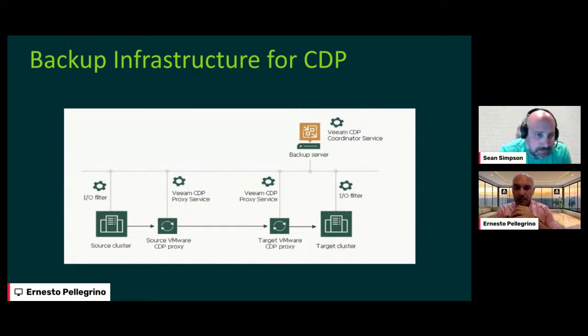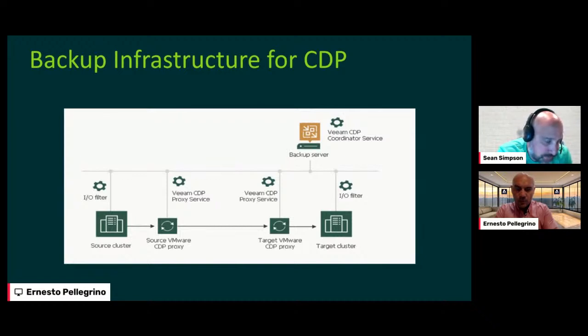So now we're going to drive into the backup infrastructure for CDP. What are the requirements? Again, a 10,000 foot view of what's needed to get it deployed. Sean, I'll let you go through the slide. Sure. At the top right is the Veeam backup server. At this point, the Veeam software version of Enterprise Plus includes continuous data protection. The biggest difference you're going to see is our proxies, which are really the muscle that's moving the data. Anytime I do a Veeam 101 overview, I call the backup server the brains and the proxies the muscle.